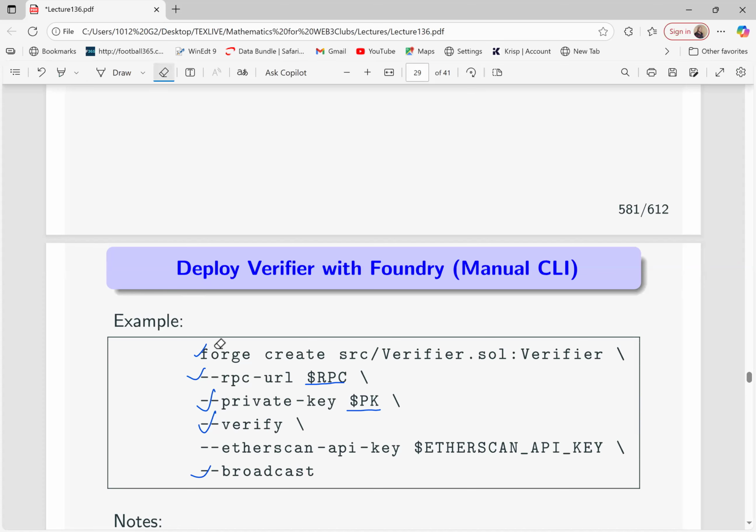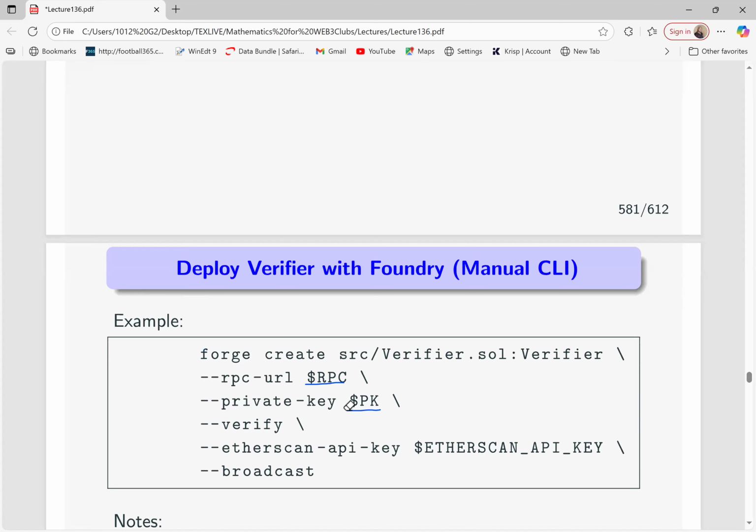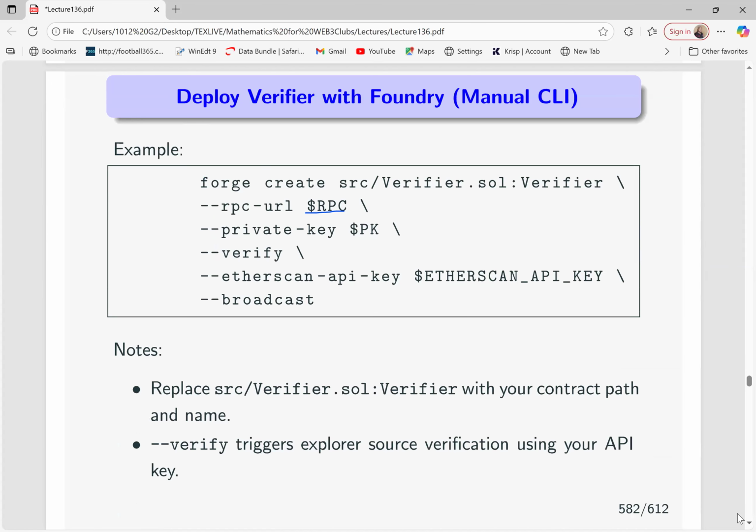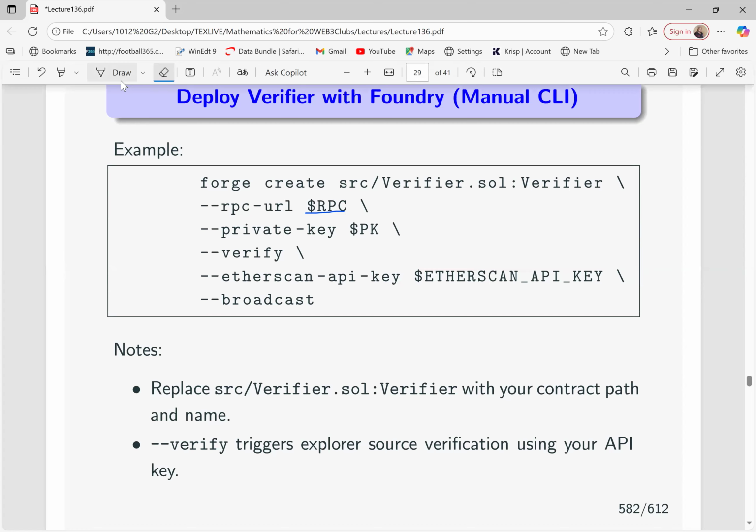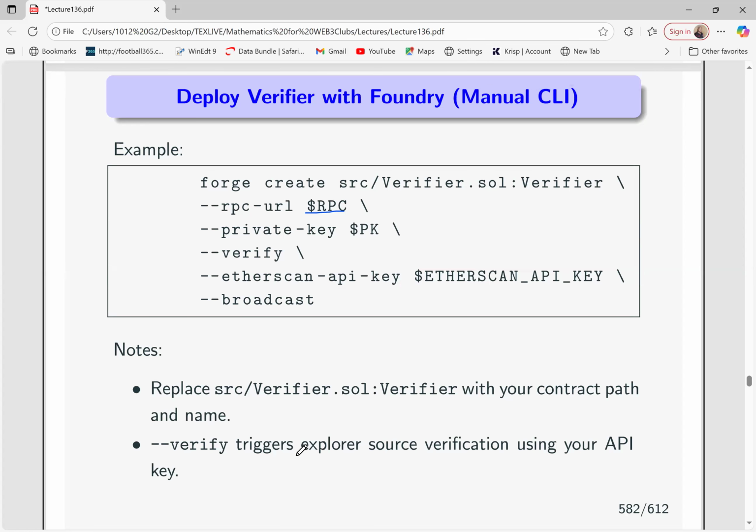Inside the contract folder, get inside the contract and then run this. I have noted that verify triggers Explorer source verification using your API key.